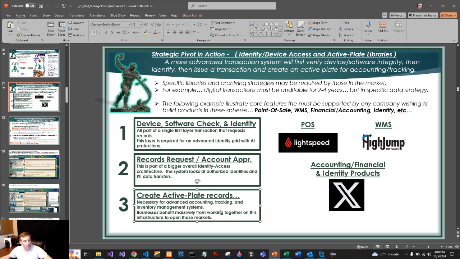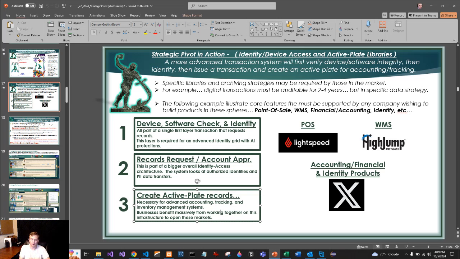And so this is a lot of abstract, complex concepts coming together. And so I've talked about these two aspects of these major market verticals. It's actually three. Your identity access management grid, your identity products grid. It's more than that. Your financial point of sale grid, and your accounting UPC warehouse management grid. Again, you have the UPC cloud and the accounting features and different related tables for inventory management right there in your UPC grid and those features.